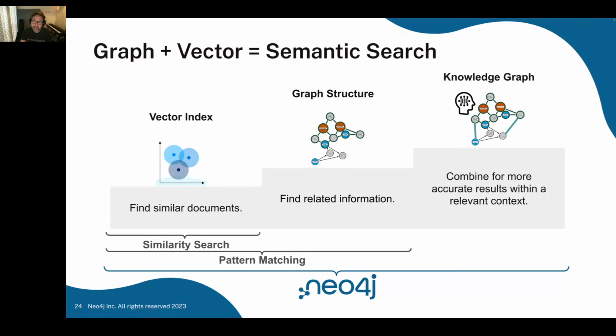And when you do both of those things together, and combine them in the results, what you end up getting is truly what we think about as being a knowledge graph. Now you've done a semantic search where it's not just that things happen to look the same, but they're also in the right context and actually have meaning to the user that asked that question. Combine all that together, you'll get better results for the users because you'll give them a relevant context.